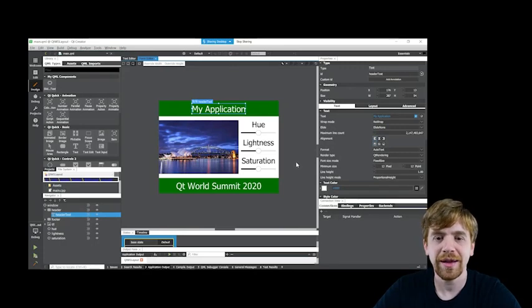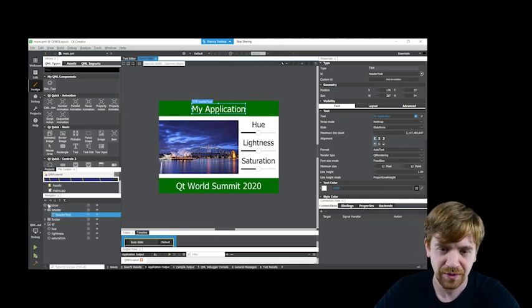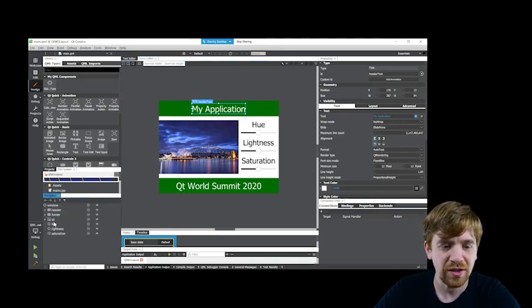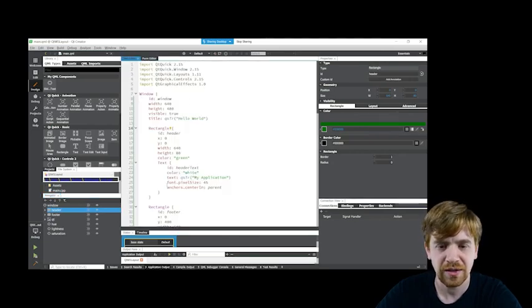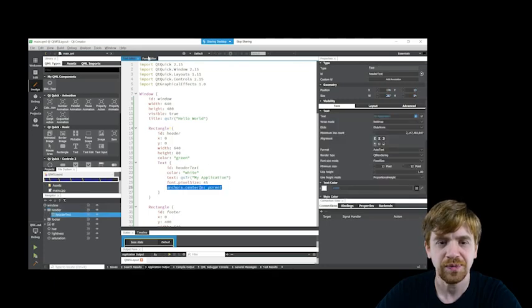So now we are back in Qt Creator in the designer mode, where we can typically do our UI with drag and drop and also set up properties directly on the right hand side. We also have a navigator with all the components that we have inside our user interface here. So we can see here that I have defined a header, which is a green rectangle with a text in the middle. Okay, as we can see here, it's centering parent.